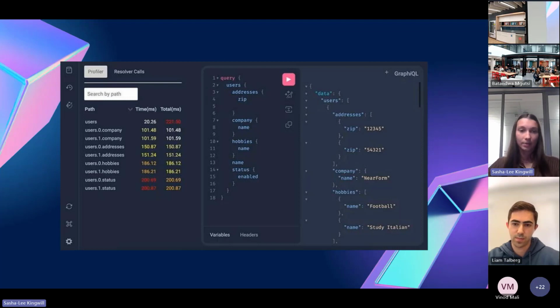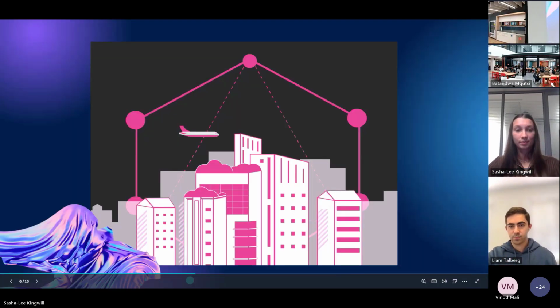GraphQL supports advanced features like batching and caching. Batching enables multiple queries to be consolidated into a single request. Additionally, caching mechanisms can be implemented to store frequently accessed data, further improving performance by minimizing redundant data retrieval. Furthermore, GraphQL's optimized query execution enables the server to efficiently process complex queries, retrieving multiple related pieces of data in a single request. This streamlines the data retrieval process and contributes to overall performance enhancements.